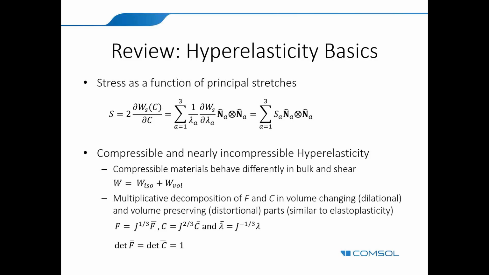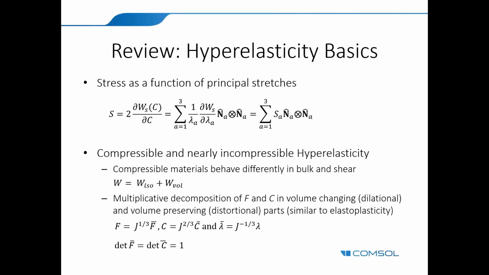Now let's talk about compressibility and near incompressibility of hyperelastic materials. Here, near incompressibility means slightly compressible. So for such materials, there is a volume change and they behave quite differently in bulk and shear modes. It is therefore beneficial to split deformation into a so-called volumetric part and an isochoric part. The volumetric part represents volume change and the isochoric part represents volume preservation.